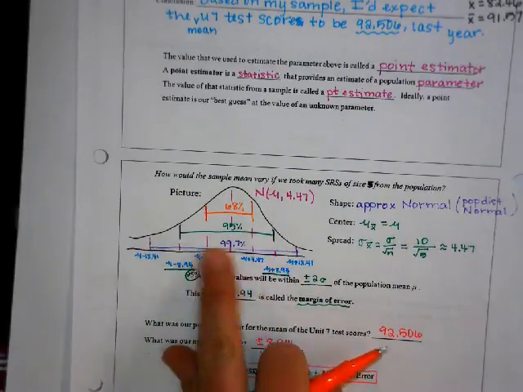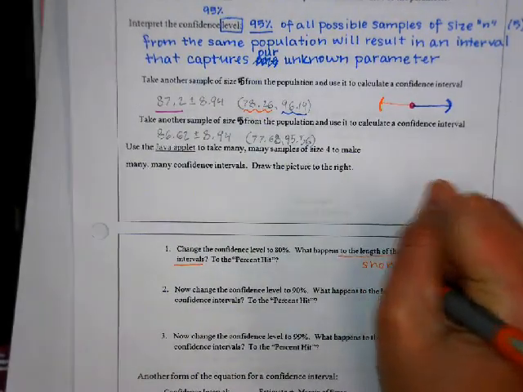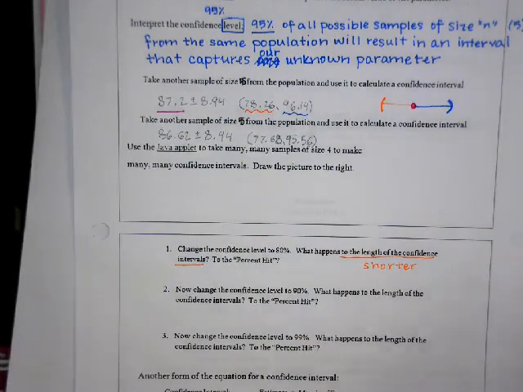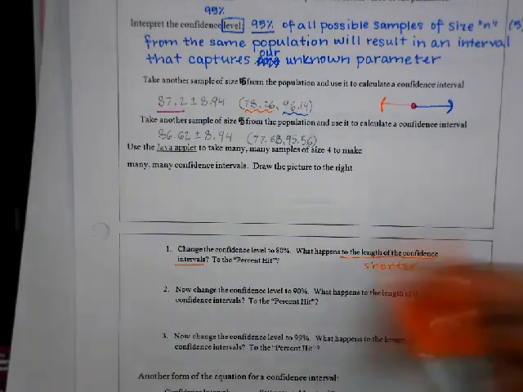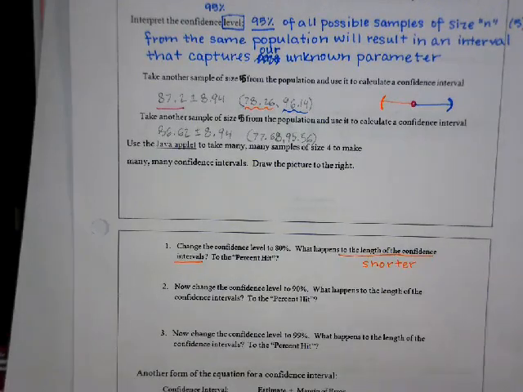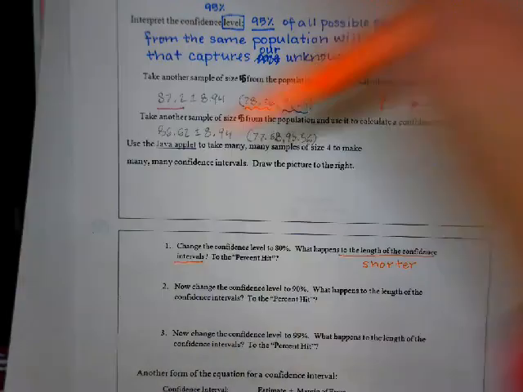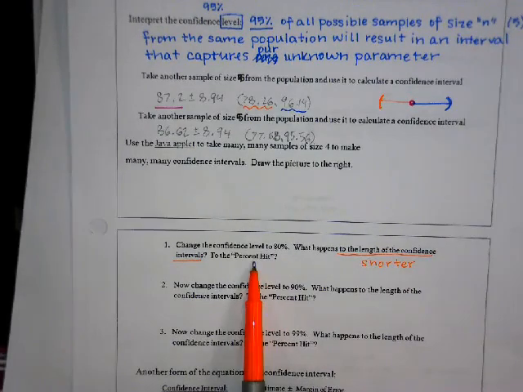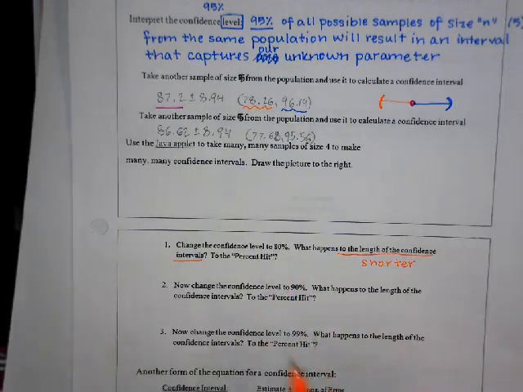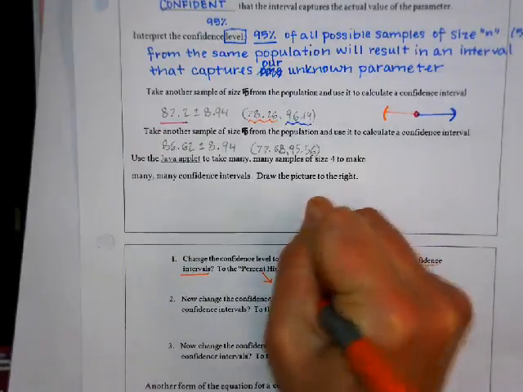What's going to happen to the percent of the intervals that actually capture my parameter? Colton? What's going to happen to the percent that actually capture the parameter? I wanted to see if you were listening. So, Colton, 95% confidence interval. The percent hit was the amount that captured the true mean. And it levels out at 95% the more and more I take. So the more and more samples I take of 80% confidence, percent hit is going to level out at what? 80. That is what you said on your second try. I'll give you that. All right, so let's see if I misled Colton. Wouldn't that be funny if I misled Colton, didn't actually go to 80?